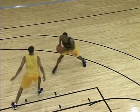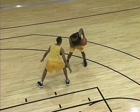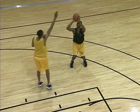We want to use a minimum of ball faking with our arms. We want to use more short, compact fakes with our head and shoulders so that we remain in position to make a good attempt at the basket. Notice a good jab step and the space. Again, space, and coming right up for the shot.